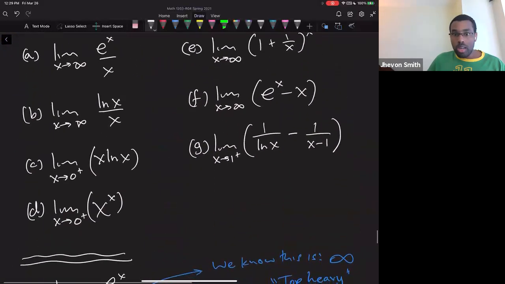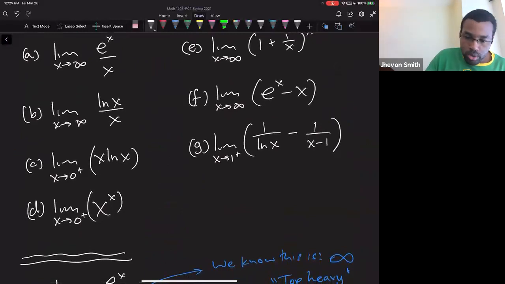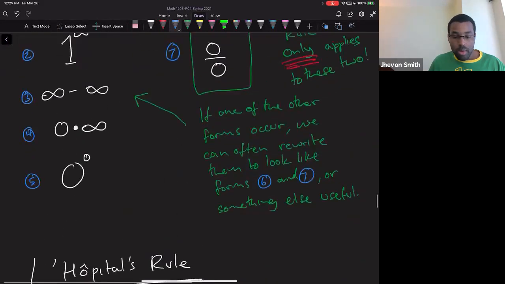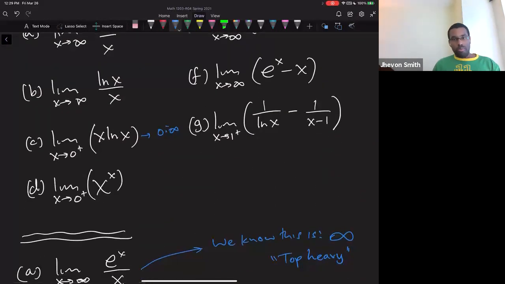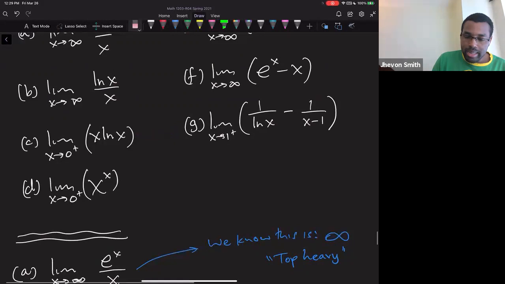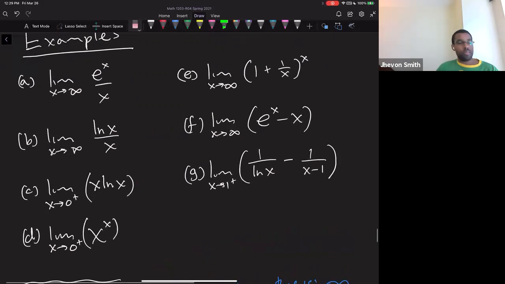Now, go and try that. So here you'll notice that this becomes 0 times infinity, right? Technically 0 times negative infinity, right? Which is an indeterminate form, but it is not a L'Hopital's rule indeterminate form. So you now have to figure out, how can I rewrite this to maybe use L'Hopital's rule, maybe use something else, and get to the answer? What is that limit, right? And you want to do the rest of these.